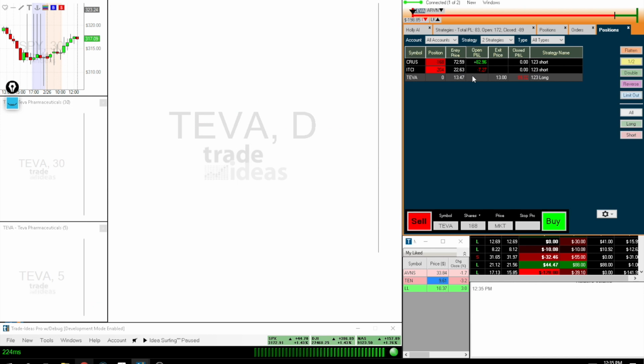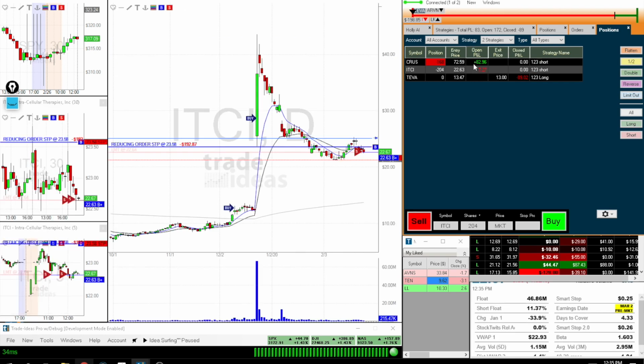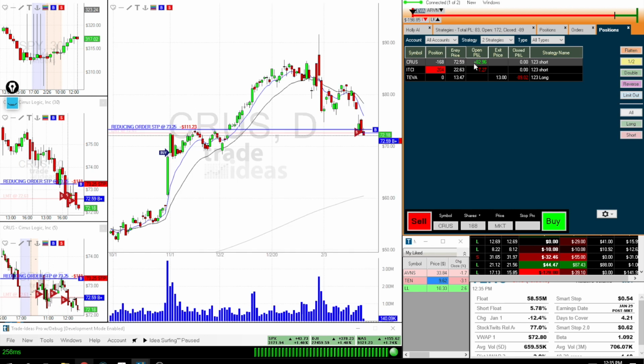Okay, guys, here we are, back in the middle of the day. You can see my long trade here on TIVA stopped out. We've got a big sell here. We've got two other trades on the go, both short. I've actually added to both of these and lowered their stops, so my risk is about the same. The reason I did this is mainly looking at the market. We've had these two bad days down in a row, and then we've been grinding up here slowly. And it looks like we may be finding a bit of resistance up in this area.